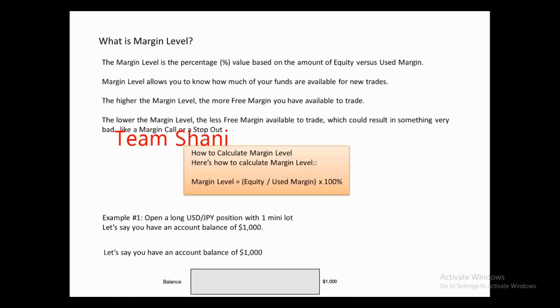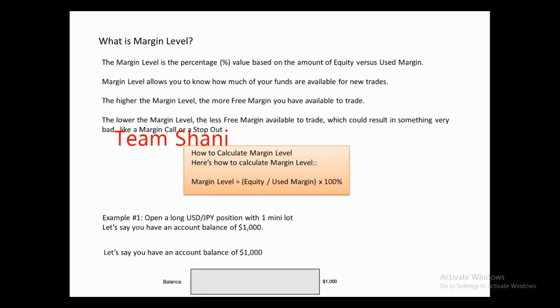Margin level, as I said, also plays a very important role. Normally you don't have to calculate margin level, because the system automatically shows you margin level in MT4. So you know how much margin level is required. When the margin level hits 100%, that means you have no balance left and your positions will start to close. So always keep in mind that if the margin level is above 100%, so 120, 150, 200, 300, 400, that means you have enough balance left in your account to open more trades.